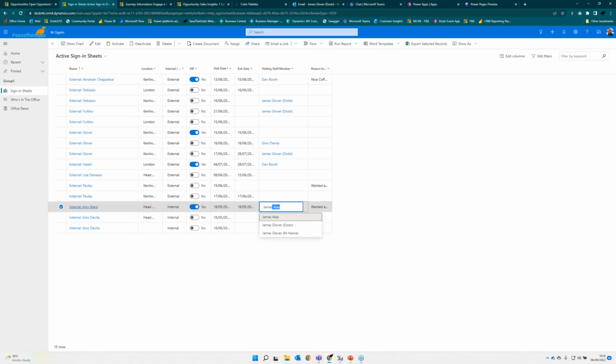So I can just start doing type ahead, all that sort of stuff just behaves itself quite nicely. So again, it's just a different style of how you do the editable grid. But where the editable grid's getting really quite interesting now is we've now got a hybrid, which has actually gone live already, a hybrid editable grid with a subgrid. So let me just peel that back a bit and explain that.